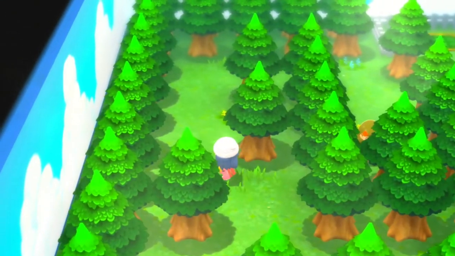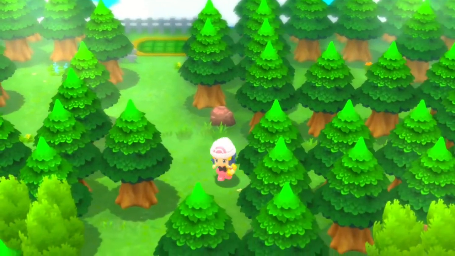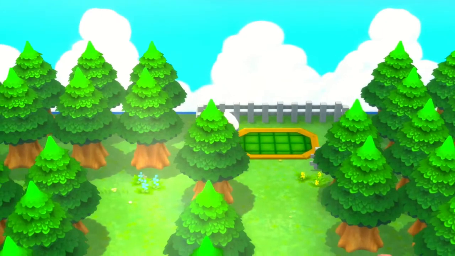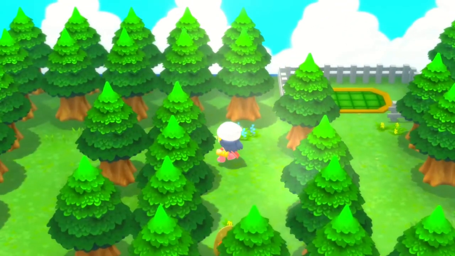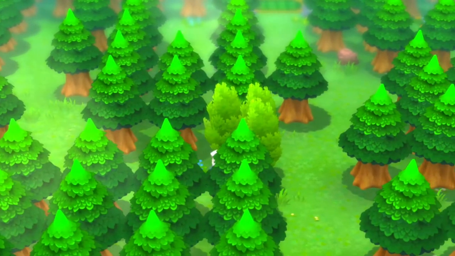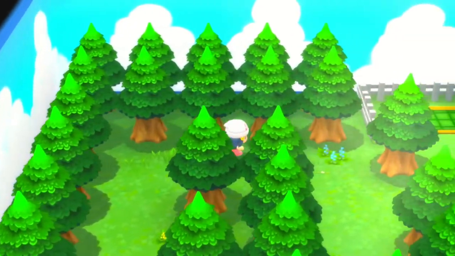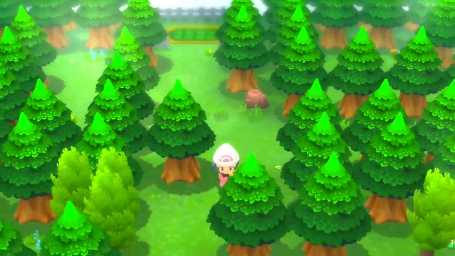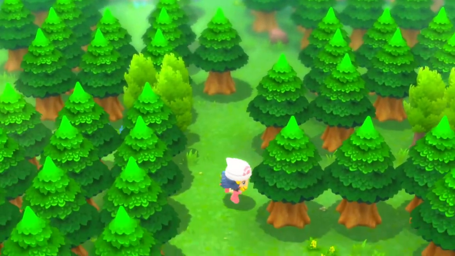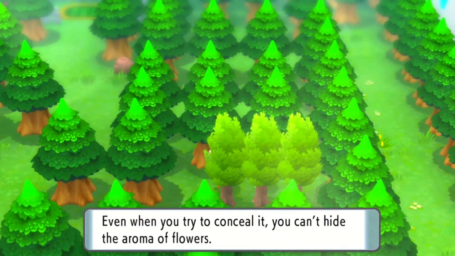Okay, there's the... wait, three trees. Wait, that's the lady we talked to a minute ago. Oh, it's right there. Alright, we're gonna go back this way. It's just been a while since I did this maze. Wait, what? This is the three trees I thought. Maybe that's not it. Maybe it's a different three trees. So there's three right there. Okay, there's three. Ah, I think it's this one. That's weird. Yeah, there's three trees. That's weird. All right. Even when you try to conceal it, you can't hide the aroma of flowers.